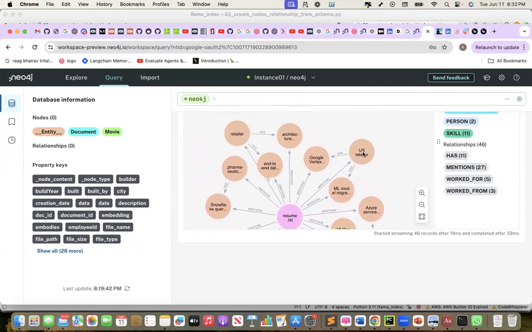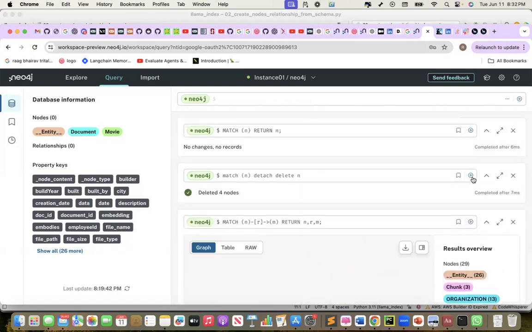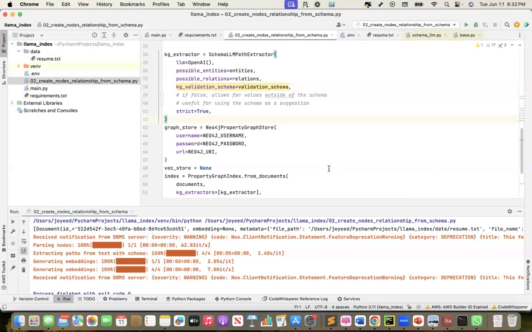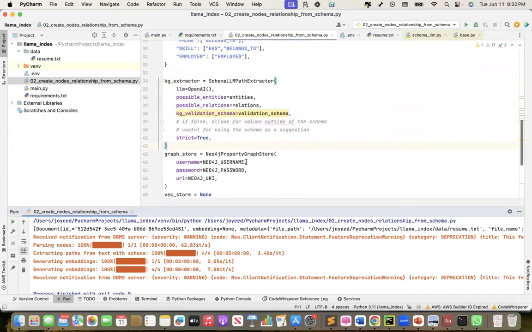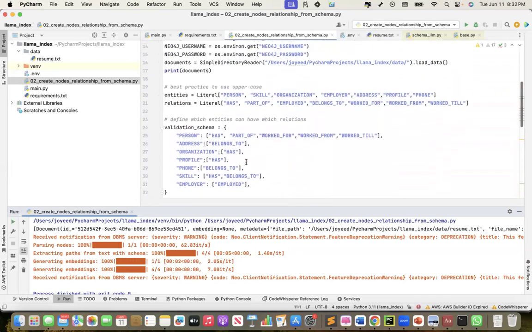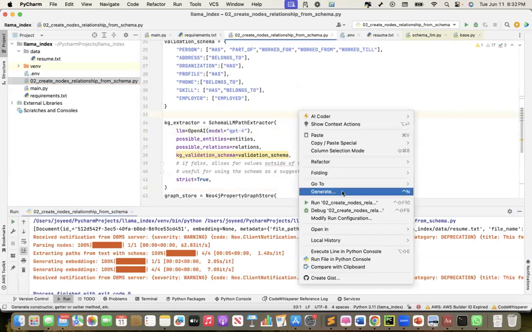Now this I was able to get with GPT 3.5. Now let me delete this and use GPT-4. If I use GPT-4, for some reason, it only extracts the node.